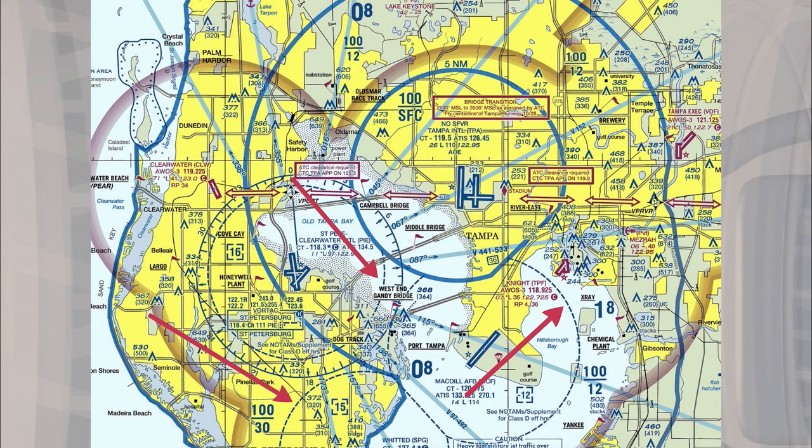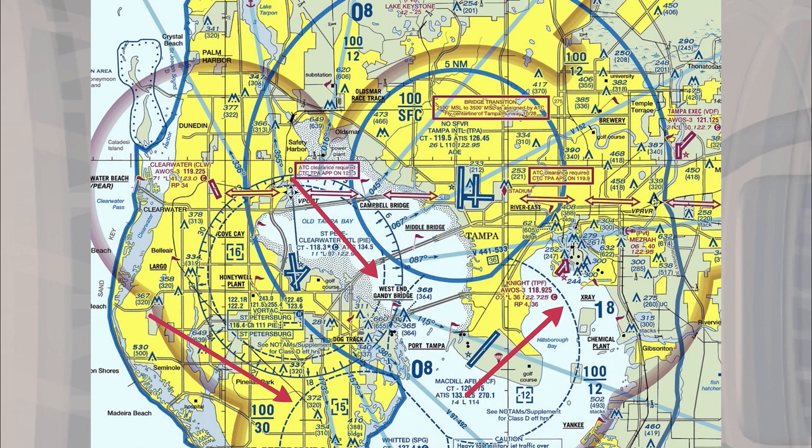And if you go over to the class Delta at MacDill Air Force Base, you see this is the one that I was just thinking of. This went through my mind off for a second. The -12 means it goes up to but does not include 1,200 feet exactly. So their entire class Delta goes up to 1,199 feet. As soon as you hit 1,200, you're now in a class Bravo from out of Tampa, which we're going to talk about here in a second as well. But it's that minus sign that makes it not including.